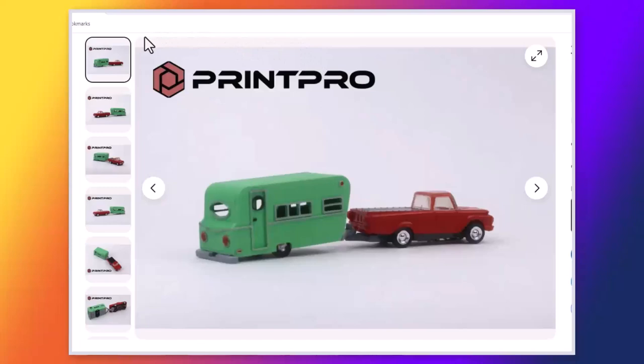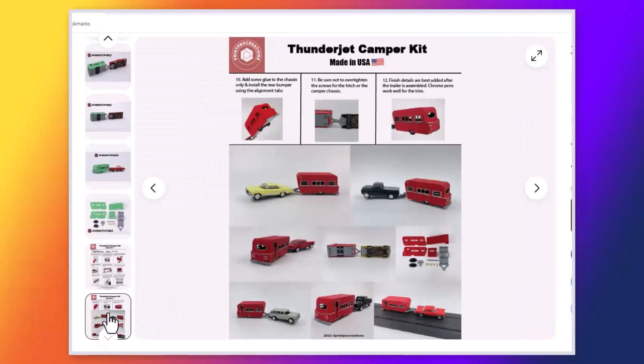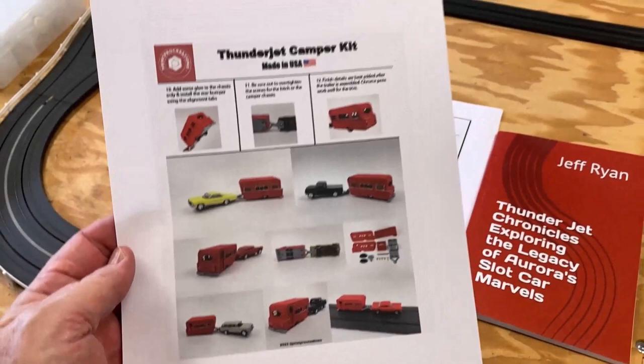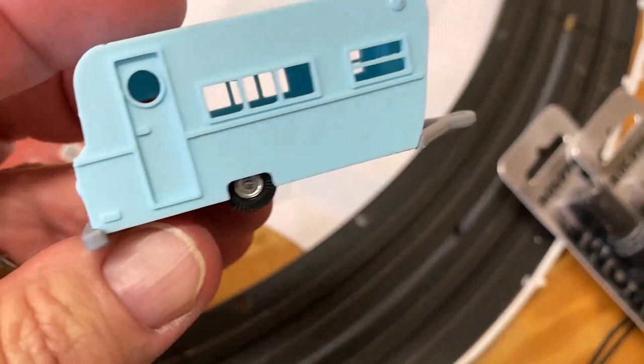Looking at one of the green ones online — I love that color green too. Looking at the first picture: they did silver around the door and windows, but the door seems to have a black ring around it, which is interesting because the back window and all other trim is silver. There are some red lights with silver surrounds — that looks really cool. I'm going to print out a copy of that as a reference. Got it printed — I can see how they raised the ridges enough to use the pens as long as you have a steady hand.